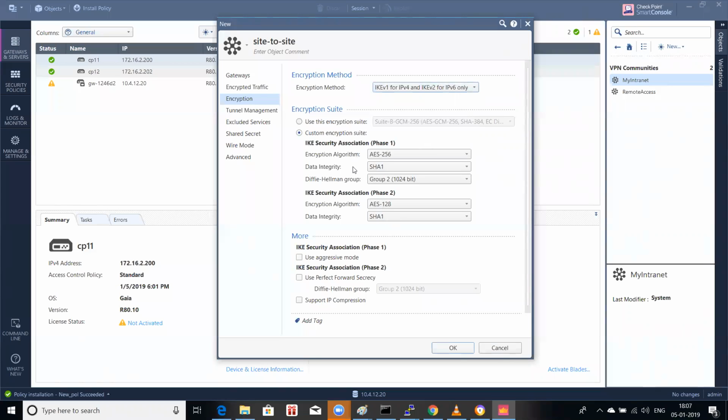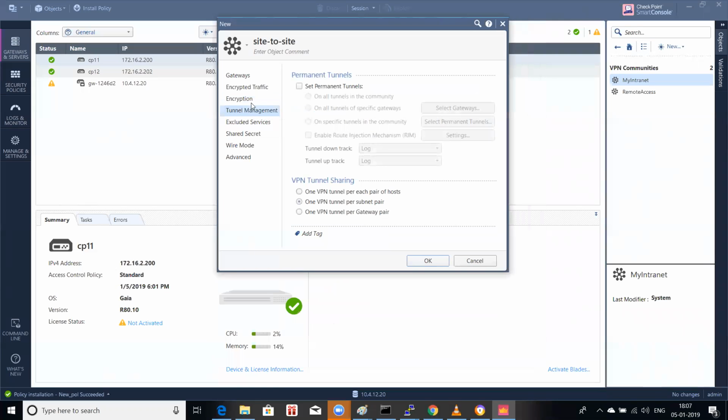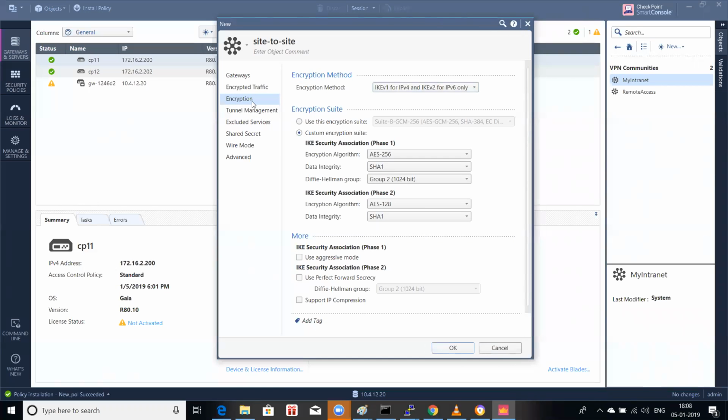In phase 1, as I said, you have 6 messages. If you want to do aggressive mode, which is 3 messages, that's all theory. You don't really need it at this time. It all happens in the background. You won't have much idea about how the encryption and decryption is taking place, but we do have some videos on our YouTube channel where you can go and see that.